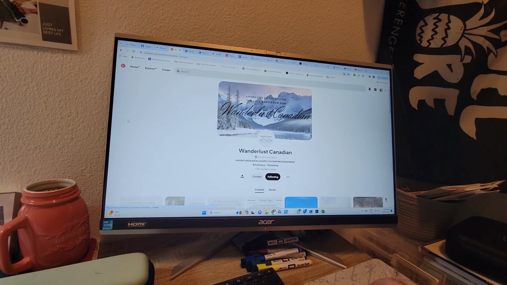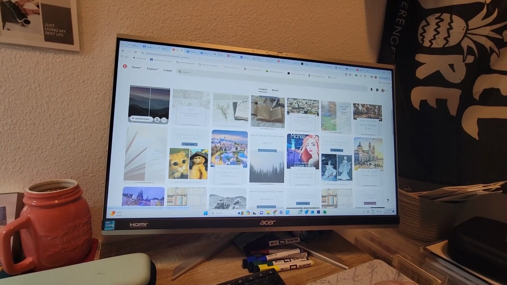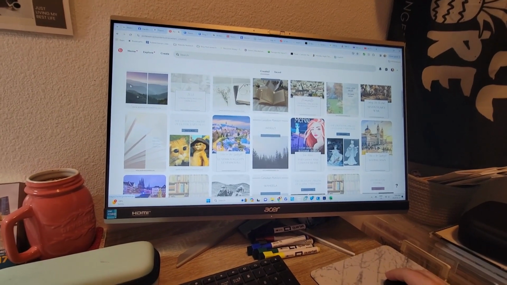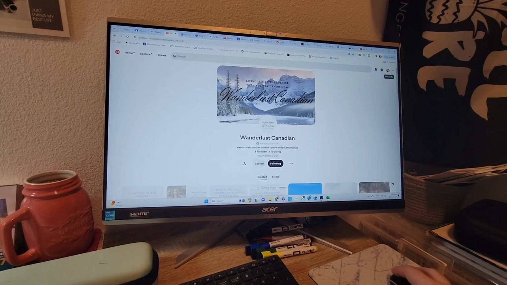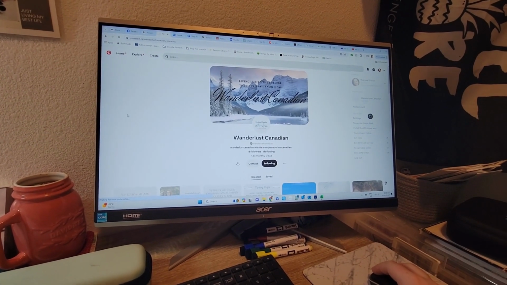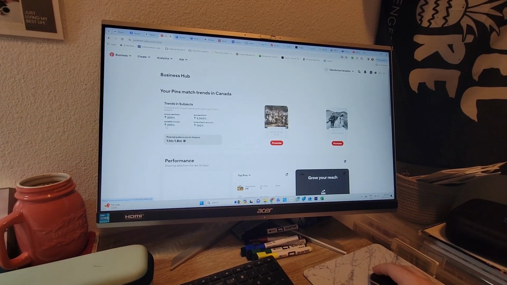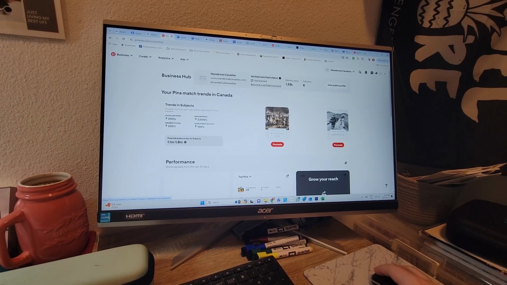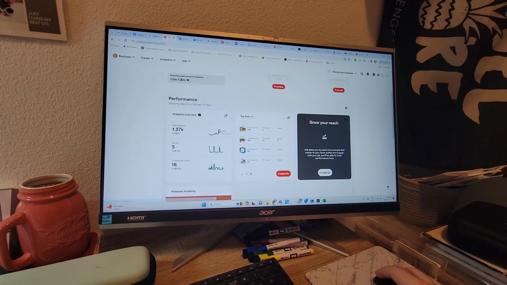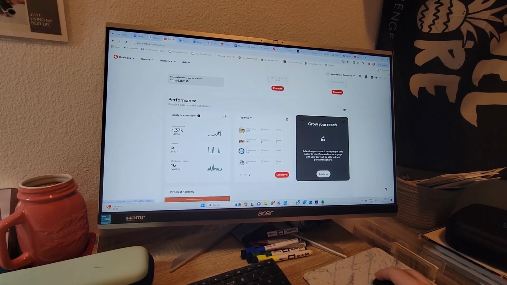The only thing you don't see when you're doing it yourself is there's no analytics down at the bottom. So you don't see how many times it's been clicked on, etc. So if I go back to mine, to the business one, let it load here. It also gives me a business hub. So it gives me the trends, gives me ones that are doing really well, gives me my impressions. So my top 3 pins are doing really good.